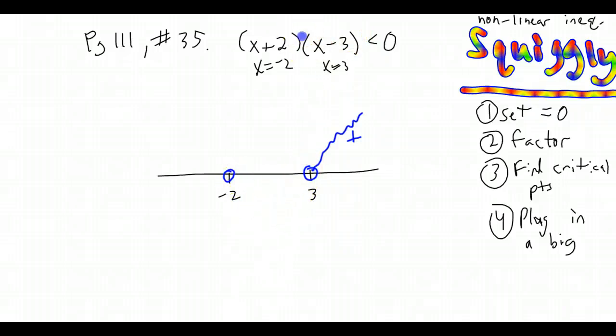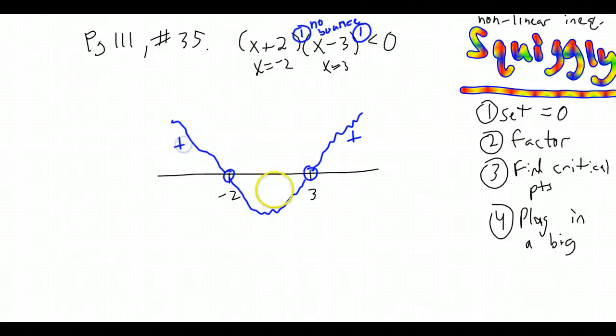Another way to do this is to use the squiggly line multiplicity rule. What that says is this exponent is odd, so there is no bounce. Whenever the exponent is odd, there will not be a bounce. And so there's no bounce on this one either, so it's going to go through. It's got to touch at -2 also. It's going to go through there because, again, these are both odd.